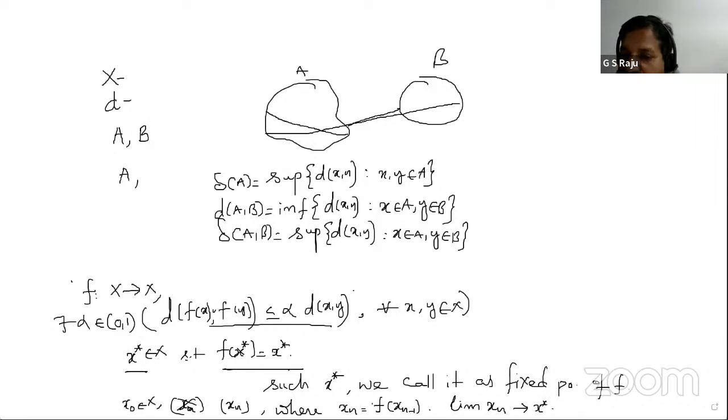And the conclusion of the Banach fixed point theorem is, if we have a complete metric space and a function f which is a contraction, then we have a unique fixed point x star for the function f. And not only that, these are called Picard iterates, and these Picard iterates will converge to the fixed point.